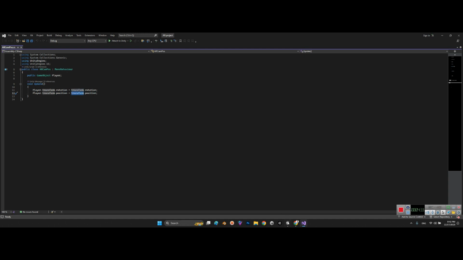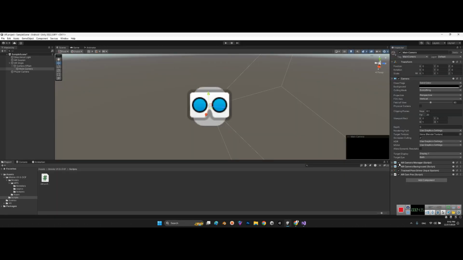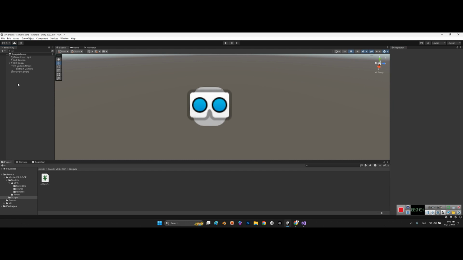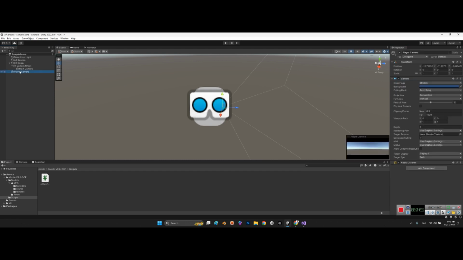Transform.position. Transform means the main camera itself, because we already added this component to this object. Okay, and now what we're gonna do, add the player camera to the player variable in the AR Cam Pos. Okay, and let's save.